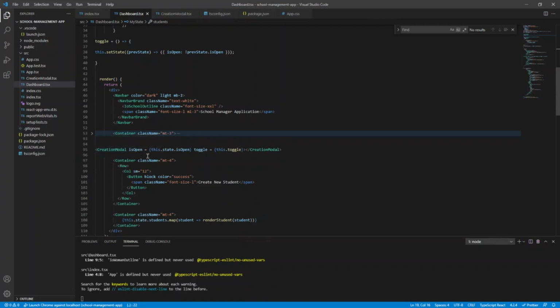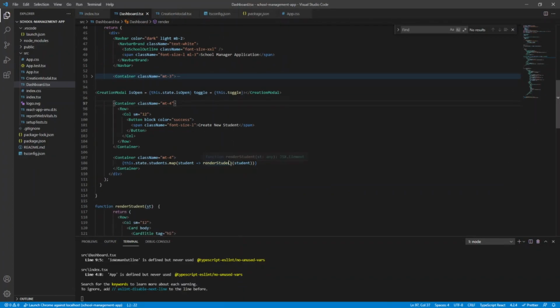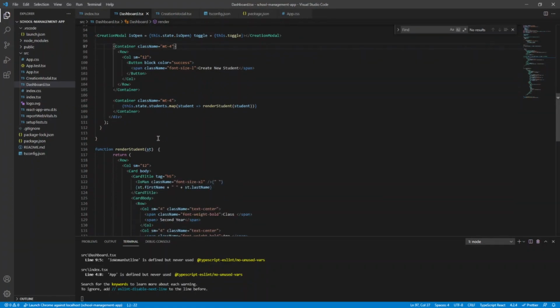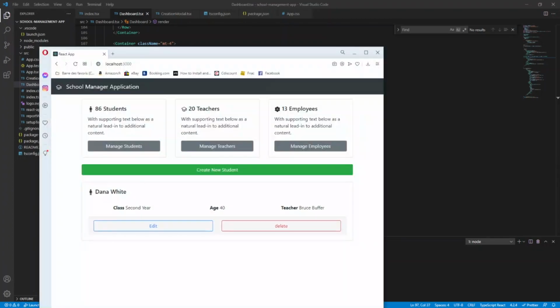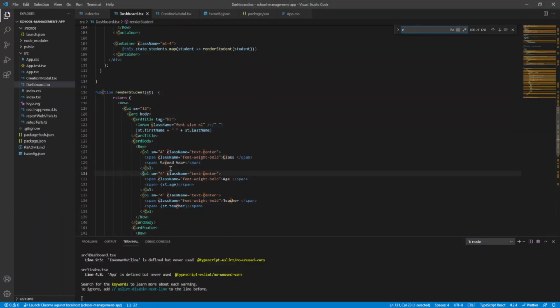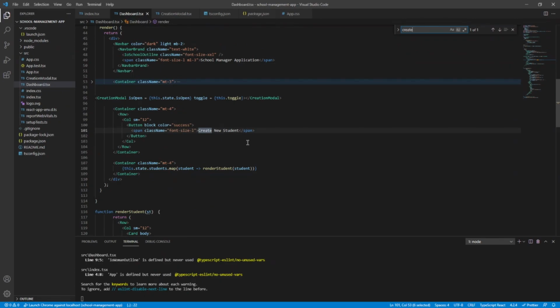So what's going on? First, our model is closed. I have to call this toggle from my creation button. So that's the problem. To do that, we go to our creation button just here. This one, create new student.